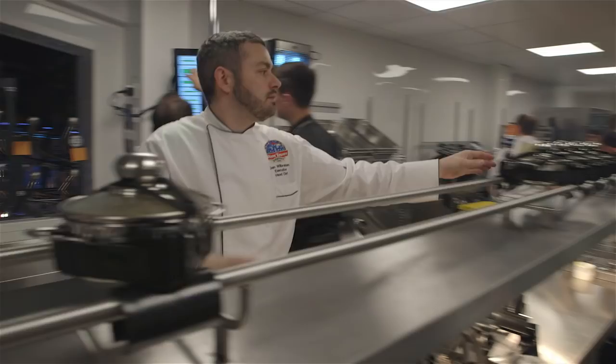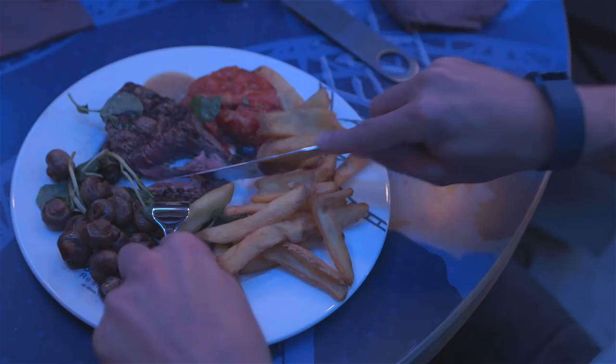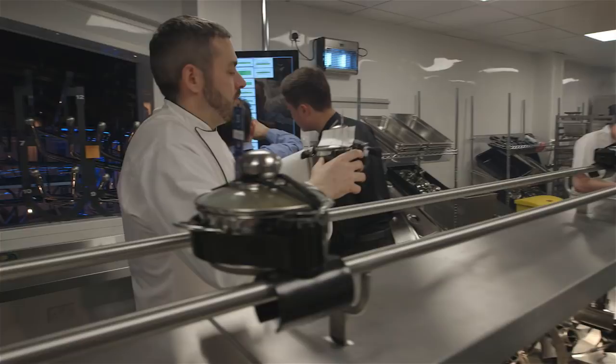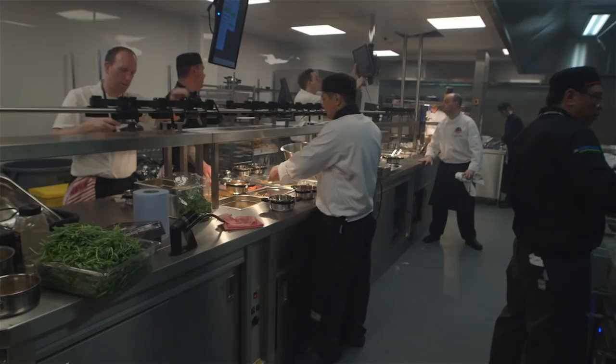Hello, my name is Dan Wilbraham and I am the executive head chef here at the Alton Towers Resort. Our menu has been specially designed for families and thrill seekers and is the most premium by far here at the resort. There is a rigorous process to the assembly, so it's a little bit more detailed than perhaps in a normal restaurant.